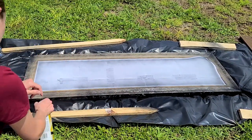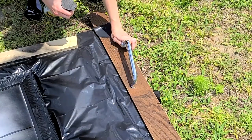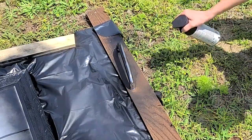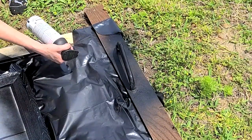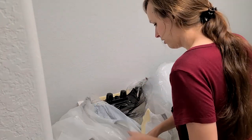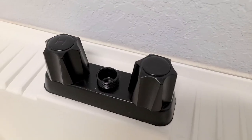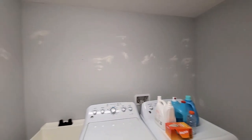I also decided to spray paint the mirror that I had up on the wall with all the shiplap, so I'm painting that outside with the faucet top. I really feel like the spray paint allowed me to give those higher end looks to this laundry room without spending a whole bunch of money. I honestly was so worried that this faucet was not going to turn out well, but it did — it looks beautiful. I'm so happy with how it turned out, and I'm so happy that I tried it. I'll put the top back on after I paint in here.